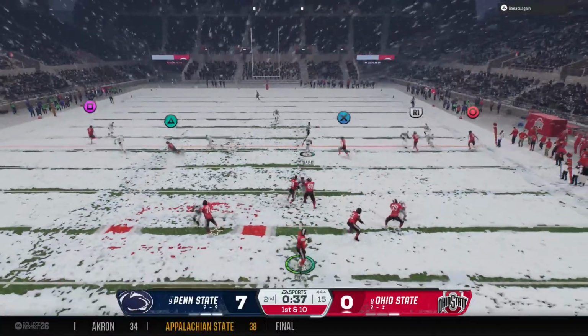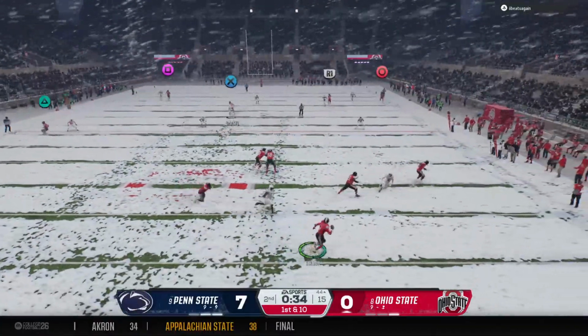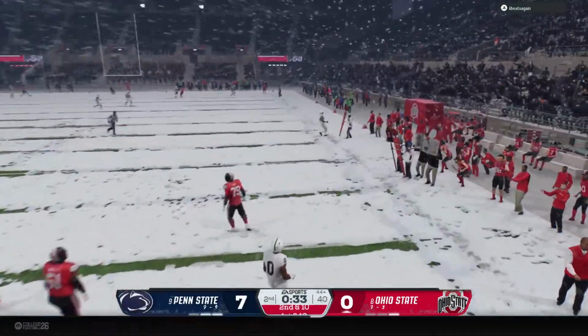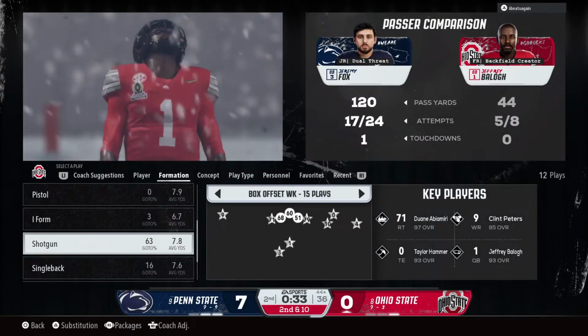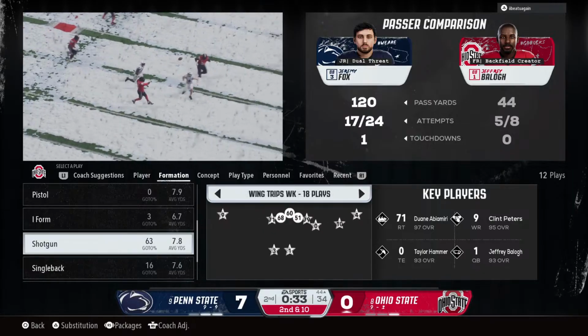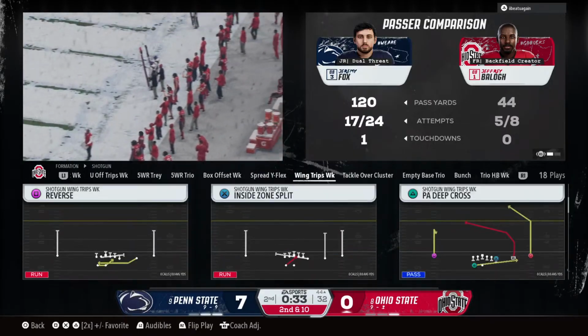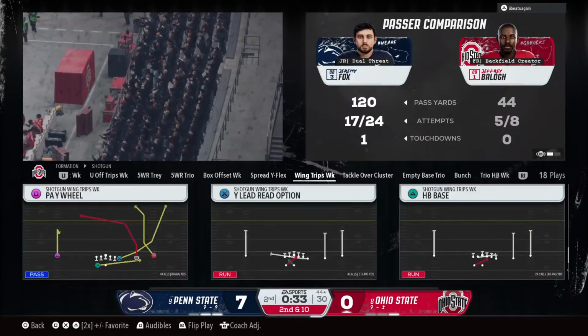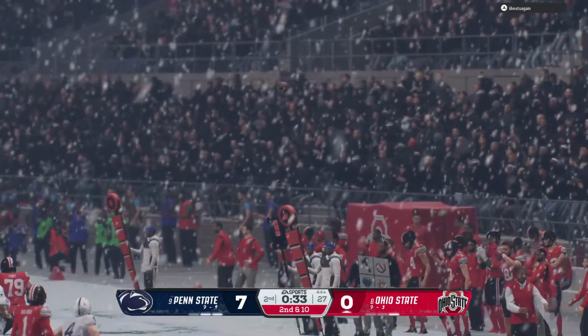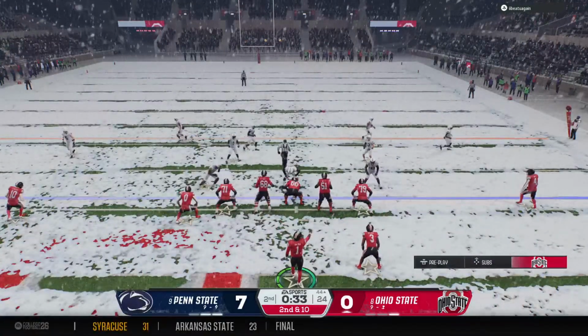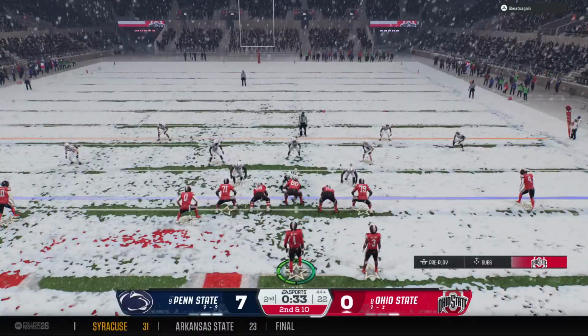First play of the drive, they'll come out throwing. Looking to scramble. Choosing to just throw the ball away that time. Second down play now coming up. Man, I like this play. And not only is it the right play, throwing it away like that, but given that he had no other option, he just did what he's supposed to do to survive and get ready for this next down. Here comes 2nd and 10 from the 44 after that incompletion.